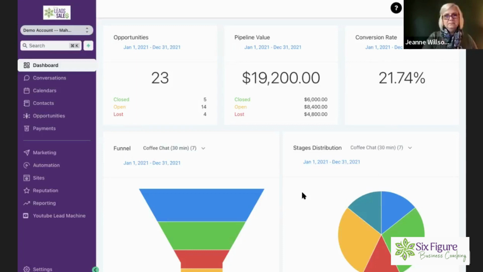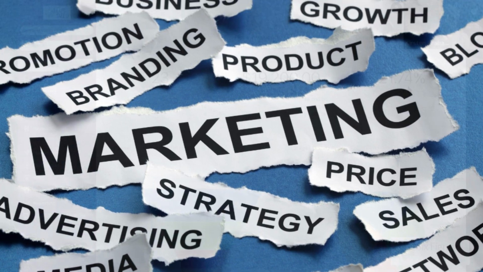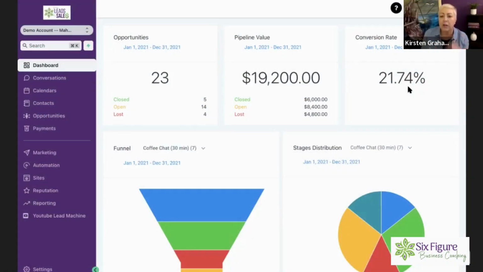The other thing is it has your conversion rate. To the far right, it's letting you know your conversion rate, your percentage of closing. And this is something that, as the person who's selling, we're always going to want to improve. For example, if you have a click to buy $297 course, what's your close rate? Can you improve your landing page? Can you improve your webinar? Can you improve any parts of your marketing so you're getting that conversion rate higher? If it's like us and you're booking a call, how can I be a better salesperson? How can I work to really connect with those people on the phone and get the conversion rate up? It gives you the information that you need to improve in real time, as things are moving along.